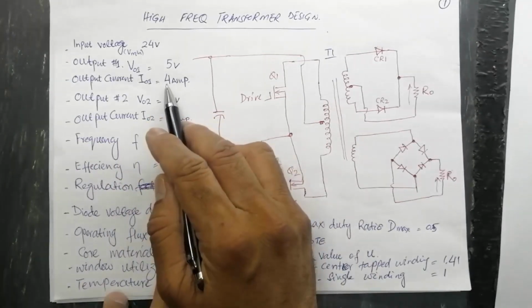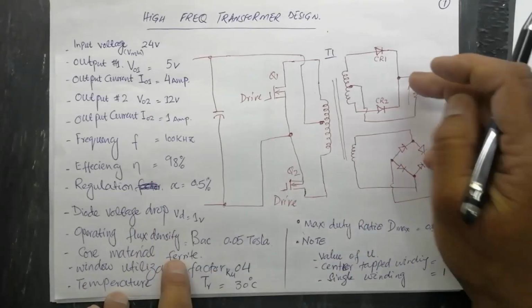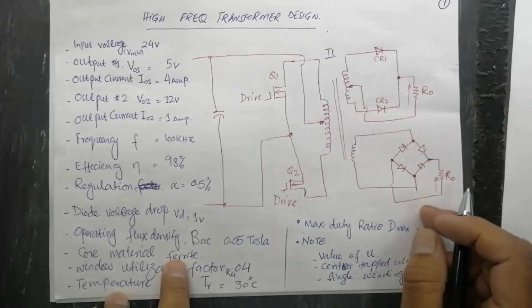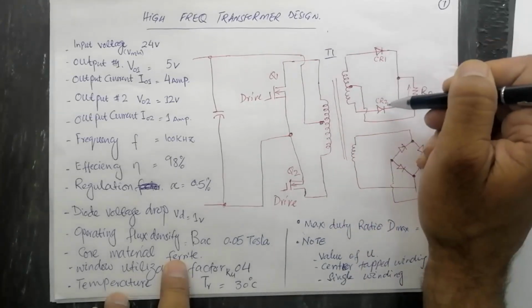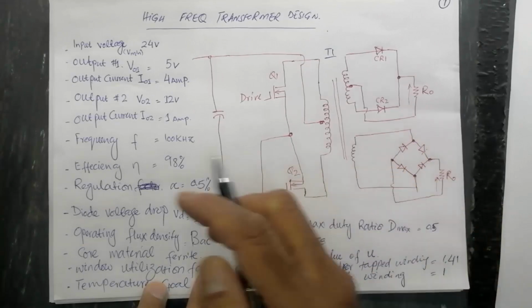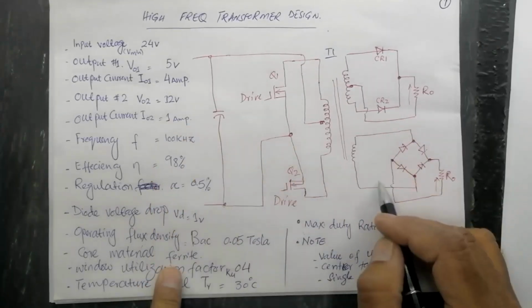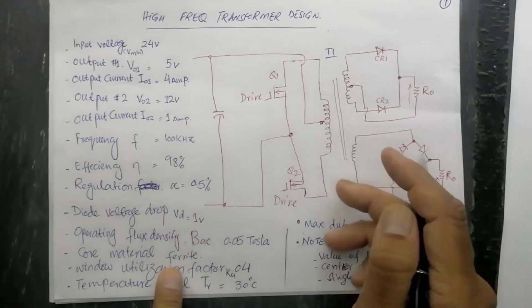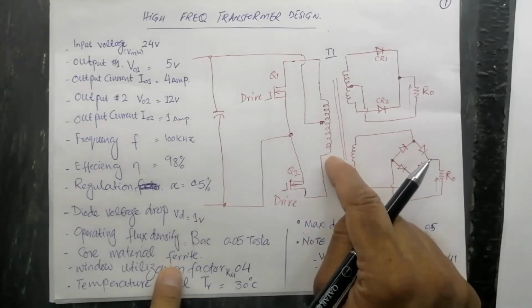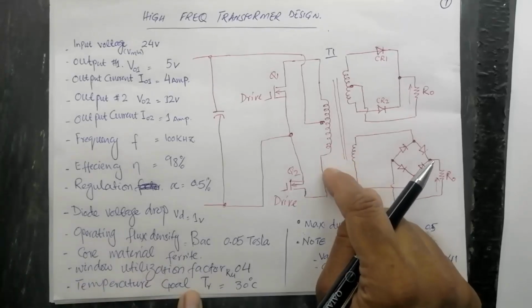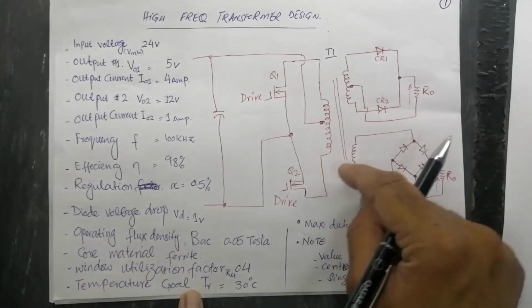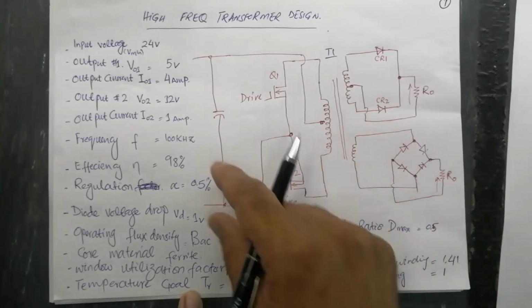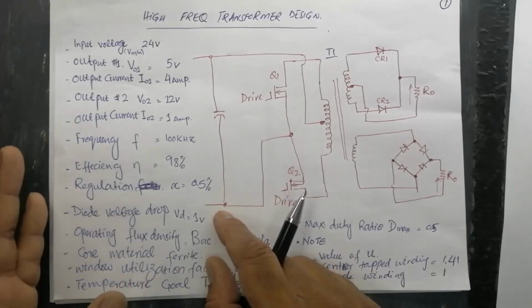For 5 volt 4 ampere, the first output, first secondary, is center tapped. We will use two diodes. For the second secondary we need 12 volt 1 ampere, and we use a bridge rectifier. And if we want to include one extra winding for regulation, for auxiliary, we can use this. We can consider this as an auxiliary winding, or we can use another winding, so it will become part of the calculation.